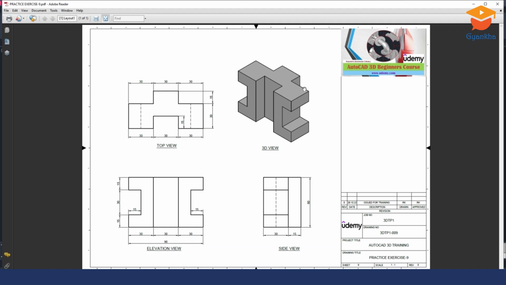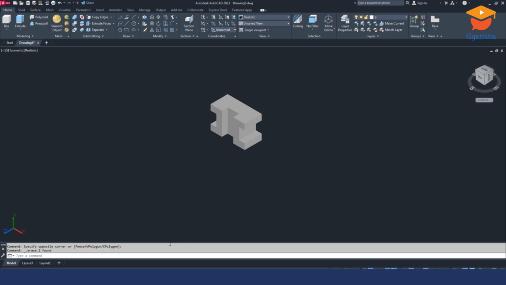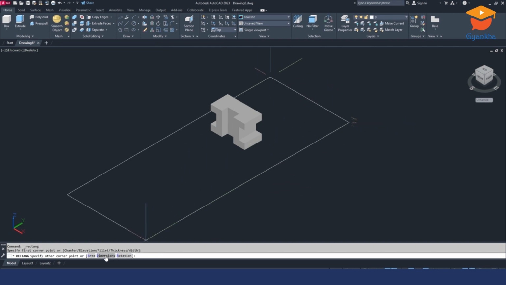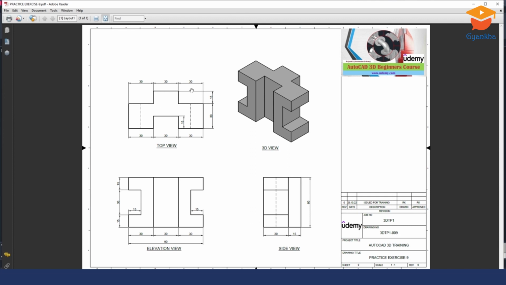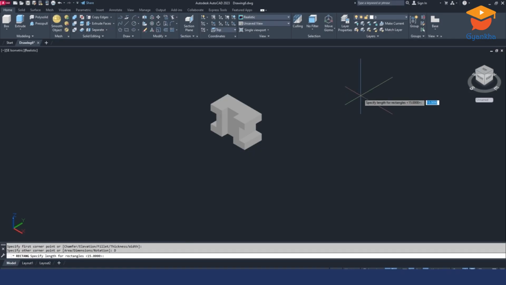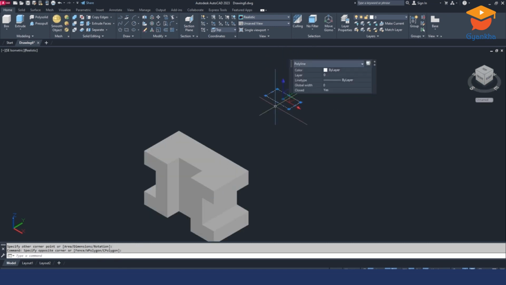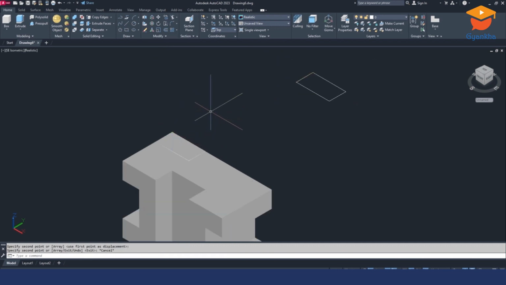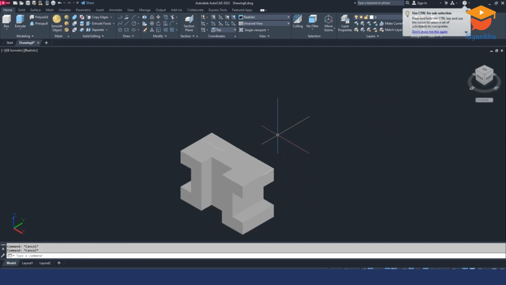Next we need to remove this portion. For that you can see here dimension that this is horizontal 30, vertical 15. Just go to here, make it here top, then go to the rectangle, click any location, select here dimension, make it horizontal 30, vertical 15, 30, then press enter, 15, then press enter, click this location, select this one, go to the copy, click here, place it here, press escape key, select this one, go to the move command, click here and place it here.